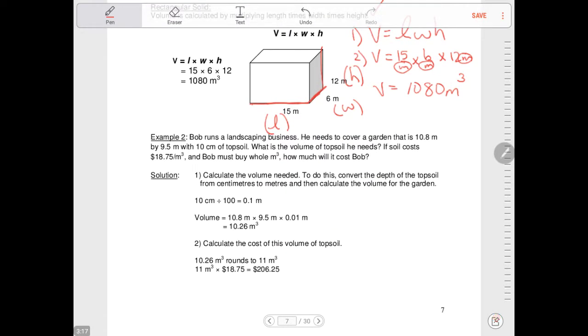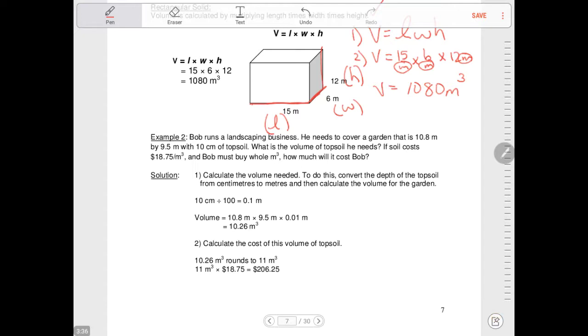Now, that seems pretty easy, but what I need to make you aware of is that quite often the ability to convert between different measurements is going to come in very, very handy. So you are going to want to have close by you a formula sheet or some way of converting from one measurement style to another. Let's look at example 2.